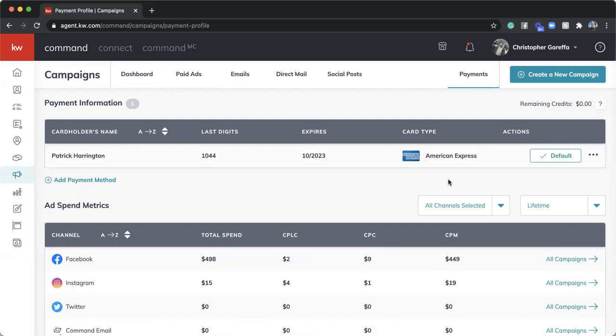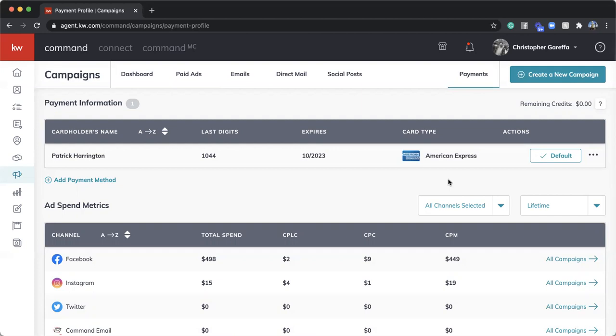I get this question quite often. Say you were running an ad and you paused it for some reason, and you've already spent $15 on that ad. The other $15 that you didn't spend will go towards another ad.